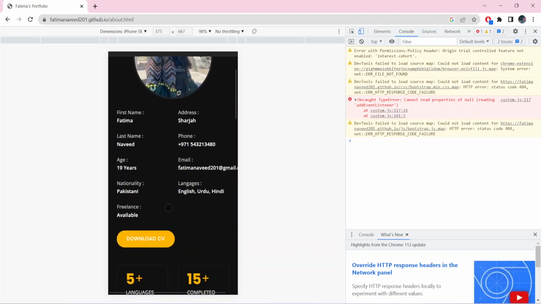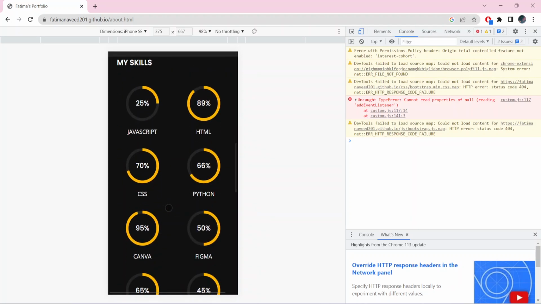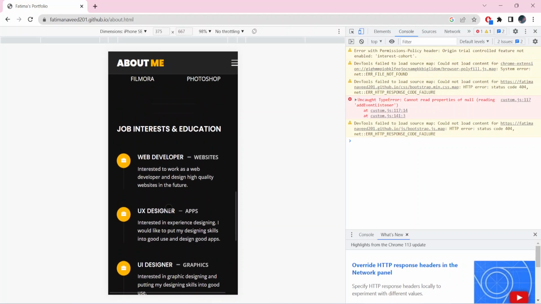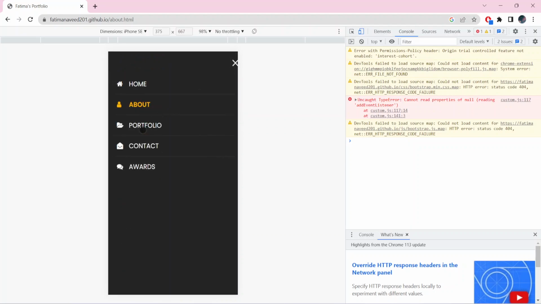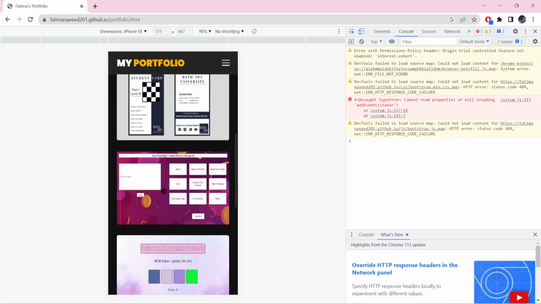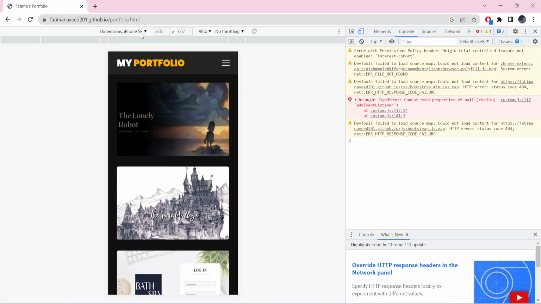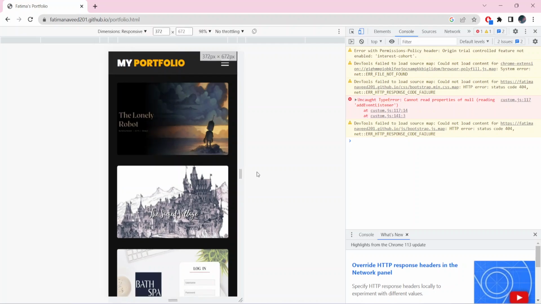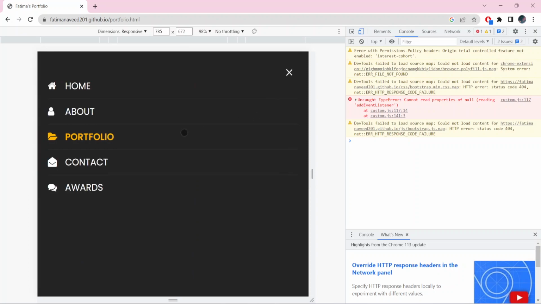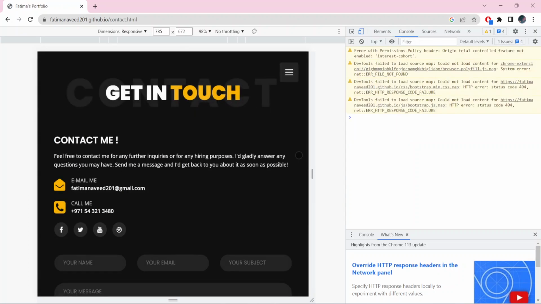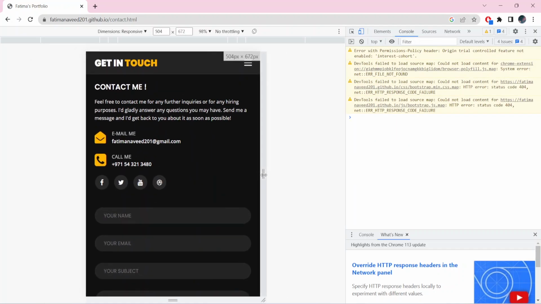It works on every single device, tablet, iPad, or laptop, any device at all. You can view my portfolio even if you're on phone, whichever kind of phone you may be on. It is a completely responsive portfolio which works on every single device as long as you have the right link.